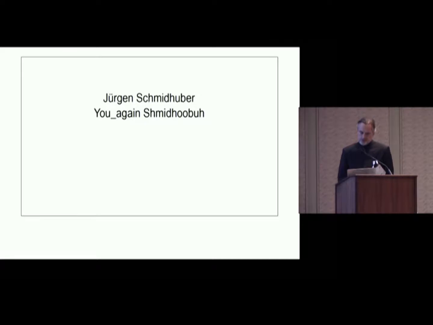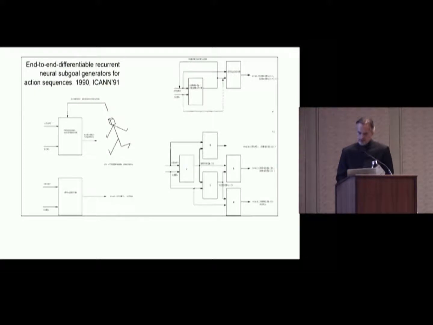Let me first start with something that is still relevant today, although it happened a long time ago. Lots of papers today have now these reinforcement learning machines that also have an extra input which says, what is my goal? And here's this paper from 1990 where you had a recurrent network or something else, your favorite reinforcement learner, and it gets two extra inputs. It gets a start and a goal.